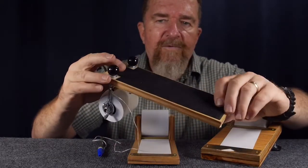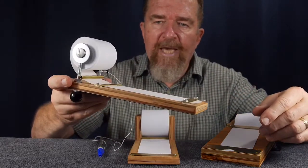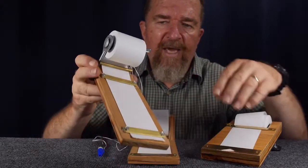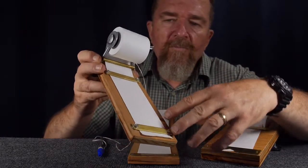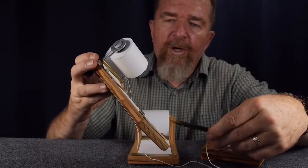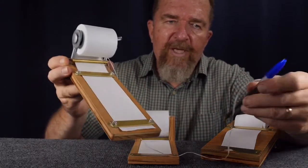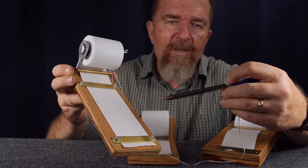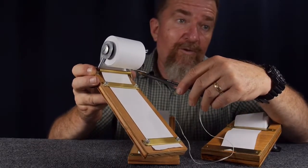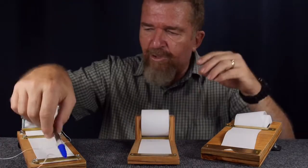On the back side I have some adhesive craft felt just to cover it up. Nothing fancy, but it works okay. One weakness of this design I wasn't super happy with is that if you press really hard with a pen it will make a mark in the plywood, so you've got to be careful not to press too hard. I keep this on my desk and I've tethered a pen — a Bic 1.6mm Bic Crystal Blue — with a piece of dental floss, so I always have a pen with it. That was my first evolution of the design.